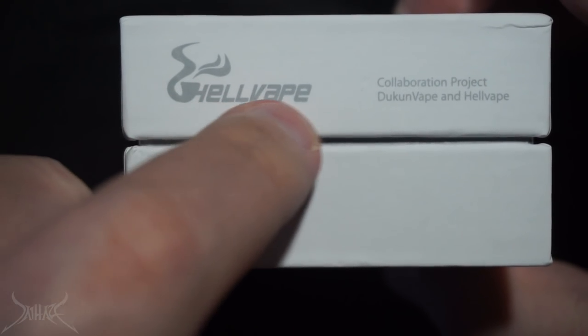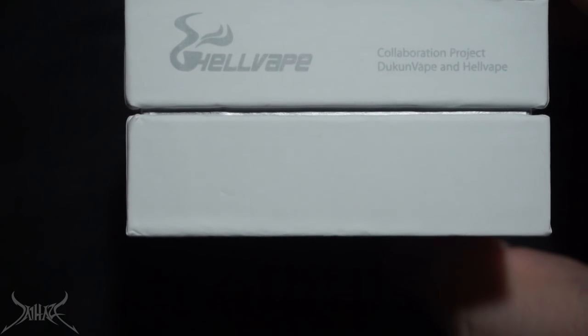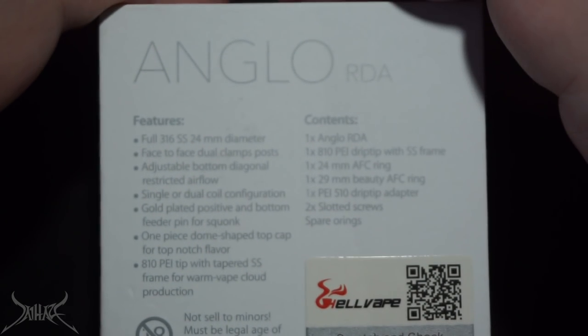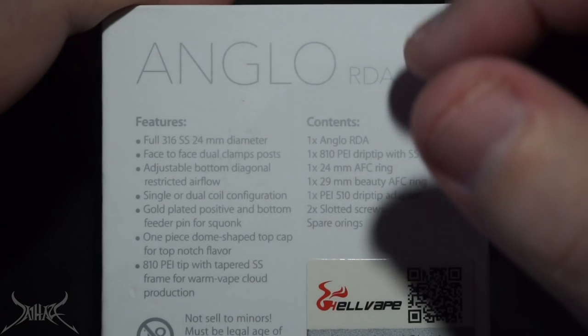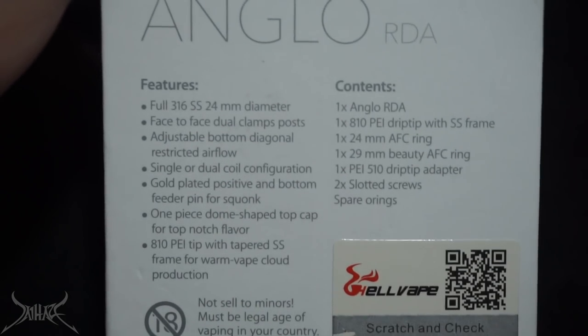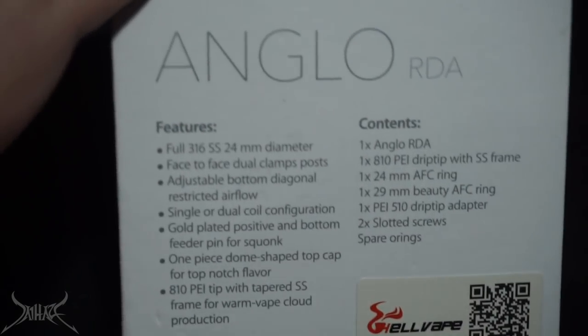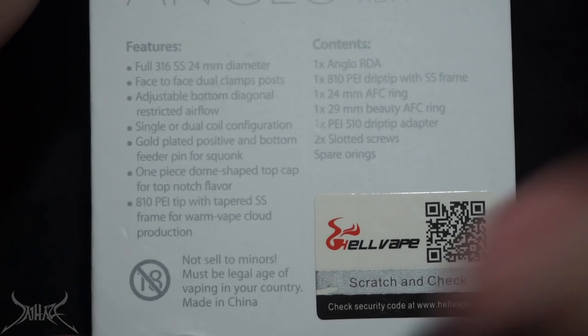No one else would have ever heard about this company aside from the Iron Maiden to buy any of their products. They're becoming the Vandy Vape now. They did it with Heathen, they did it with Ambitions, they did it with Dunkin' Donuts. Then on the bottom you have a scratch and sniff. This is going to be a flavorless chocolate. Basically, it is supposed to be chocolate, but it tastes like nothing.